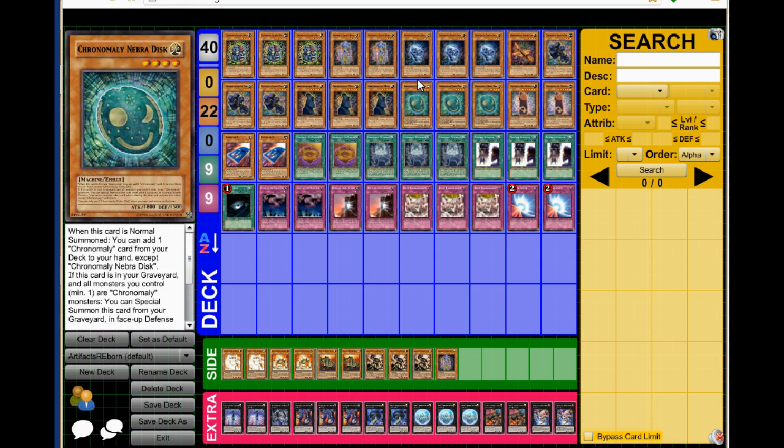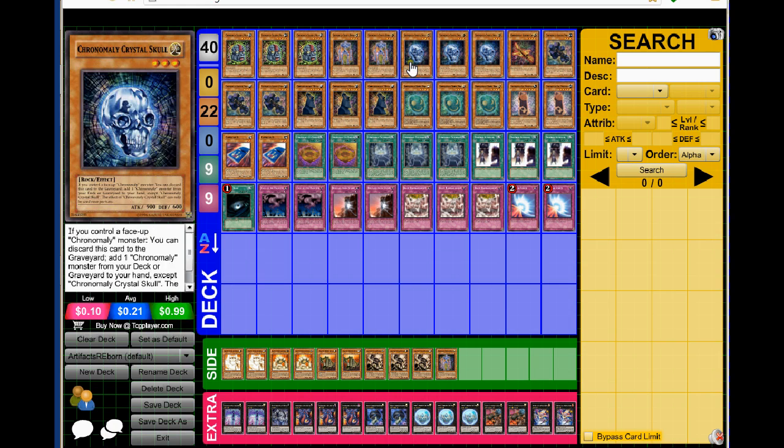Then we have three Crystal Skulls, the searcher of the deck. It's not Stratos, so RIP to Stratos. When you control a Chronomaly monster, send this card to the graveyard. Add a Chronomaly monster from the deck or graveyard to the hand, which is completely broken, and you can only use this effect once per turn. So nothing really bad going on in this first eight monster lineup.